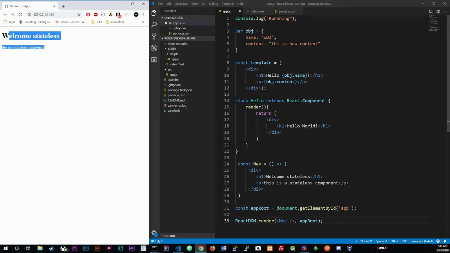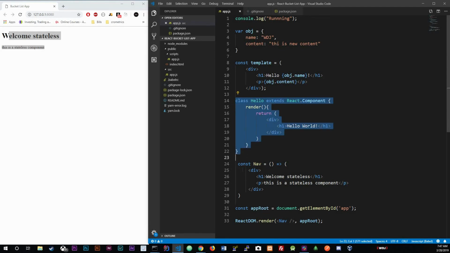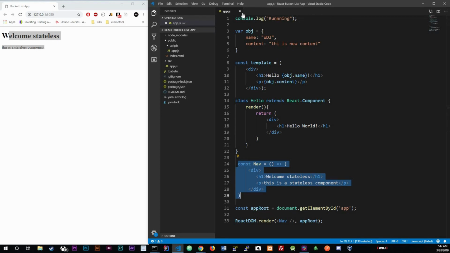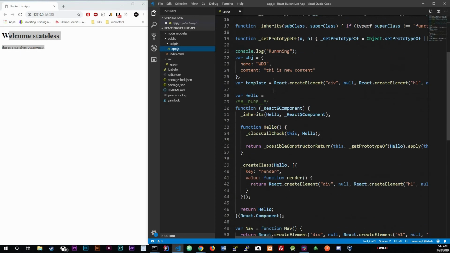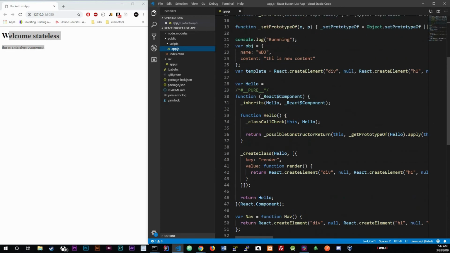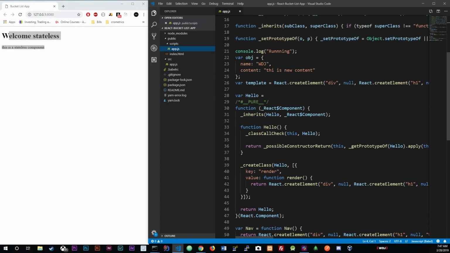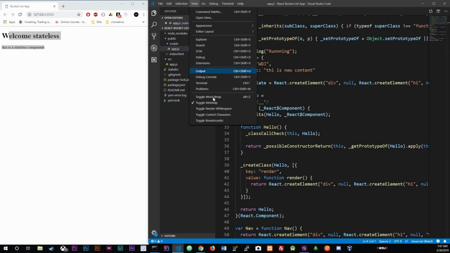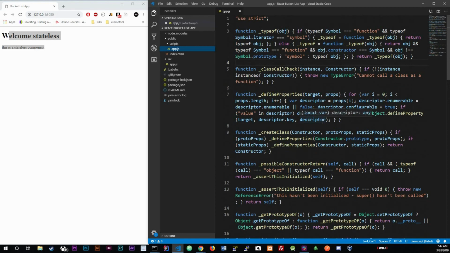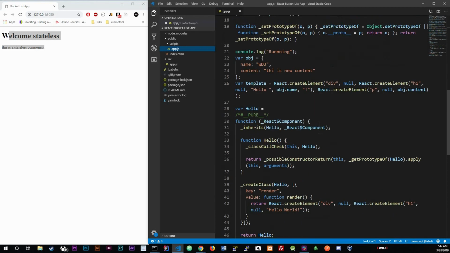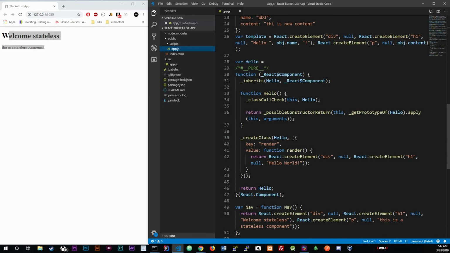So yeah, you got your class component, and then you got your stateless component. Hey, just for giggles, I guess, we're gonna go check our app.js, how it actually looks like. Oh my god. So yeah, you probably don't want to write any of this. Let me actually go to view. Look at this, man. I wouldn't want to write this never in my life. This is just horrendous. Here's our class component.